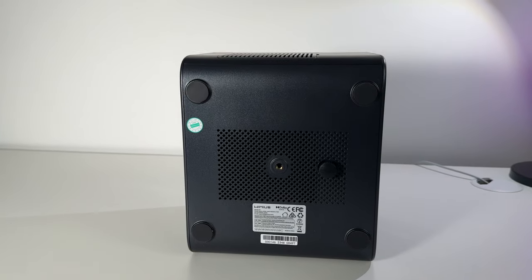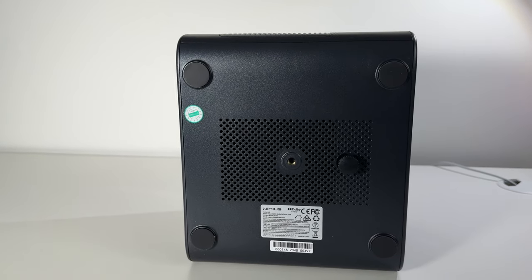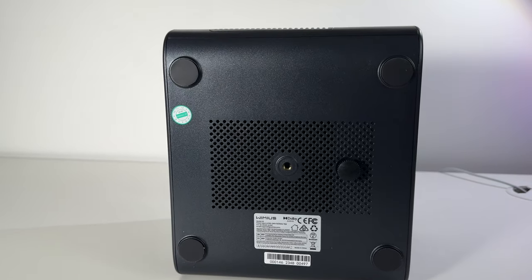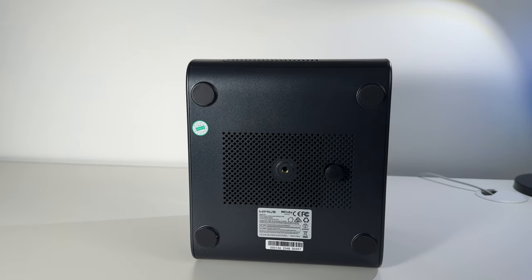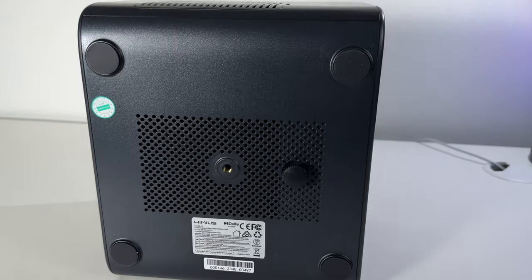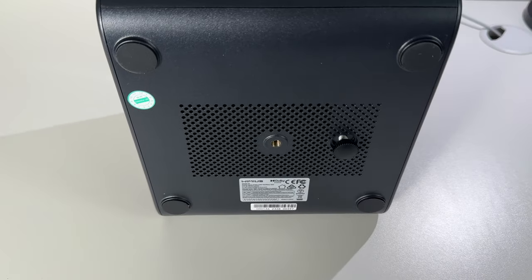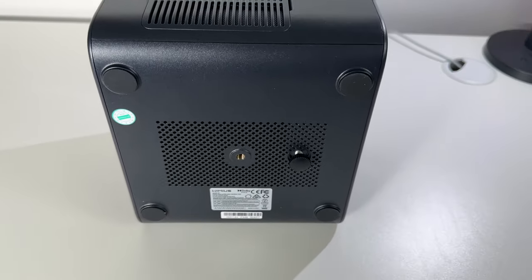On the bottom of the projector, you do have a 1/4-20 inch thread as well, so you can mount this on a tripod, or you can even ceiling mount this as well, so various different positions if that's something that you would need. And it also has a little kickstand as well, just to the right side of that thread, in case you want to elevate the projector at a certain angle.